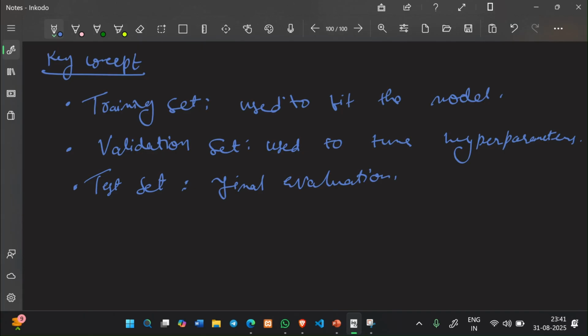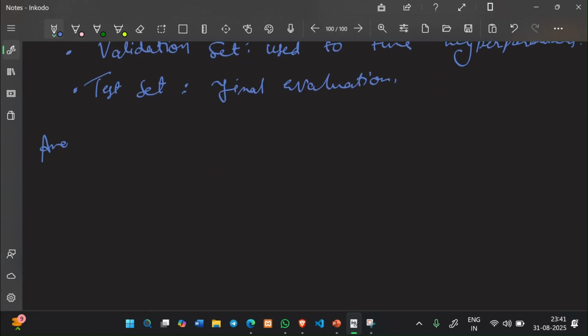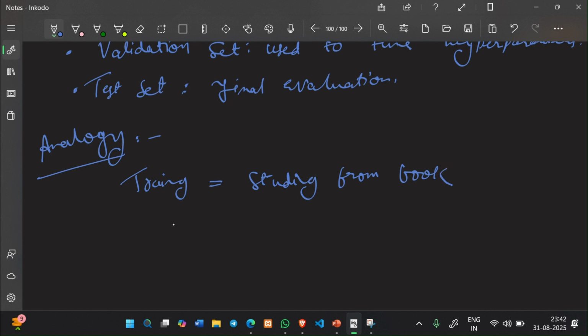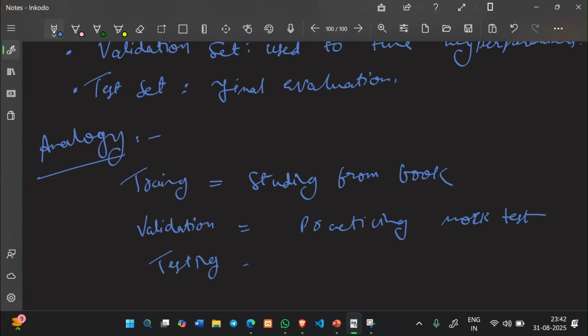So what is the analogy? The training is equal to studying from the book, your validation means practicing a mock test, and your testing is like the actual exam day.